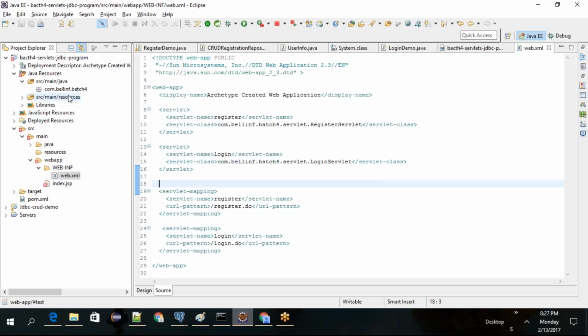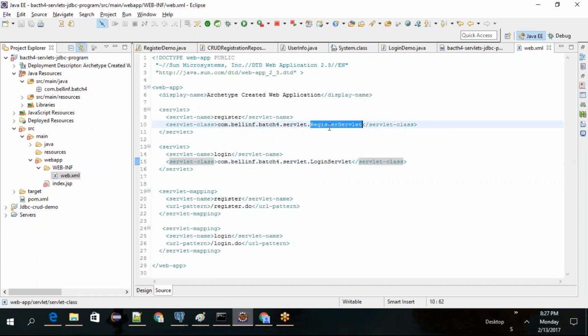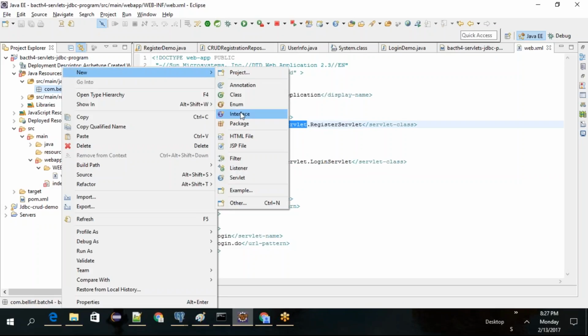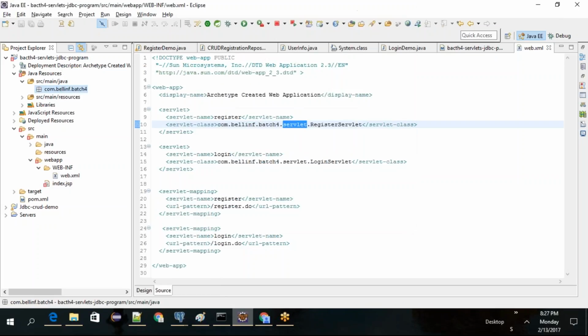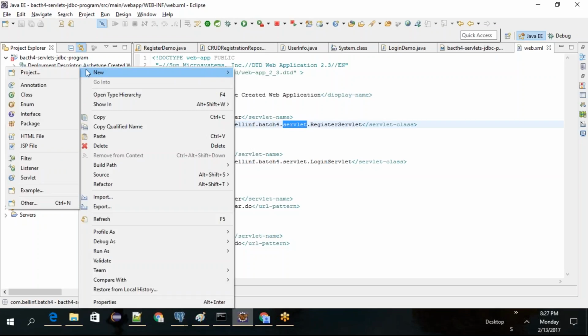So now let's go back. We're done with web.xml for now. I'm going to write two new classes. One is the register servlet, and it is there in the servlet package. So I need to create another package, batch4.servlet.